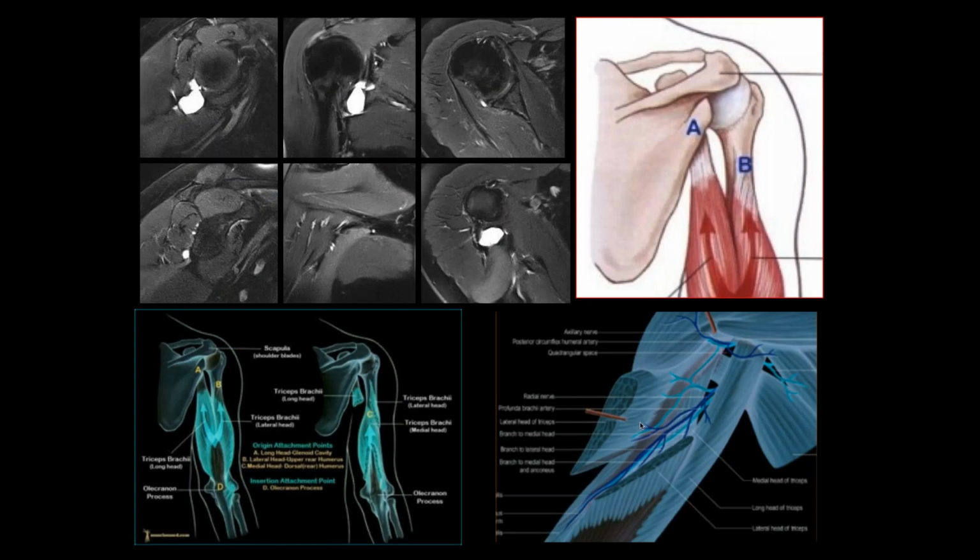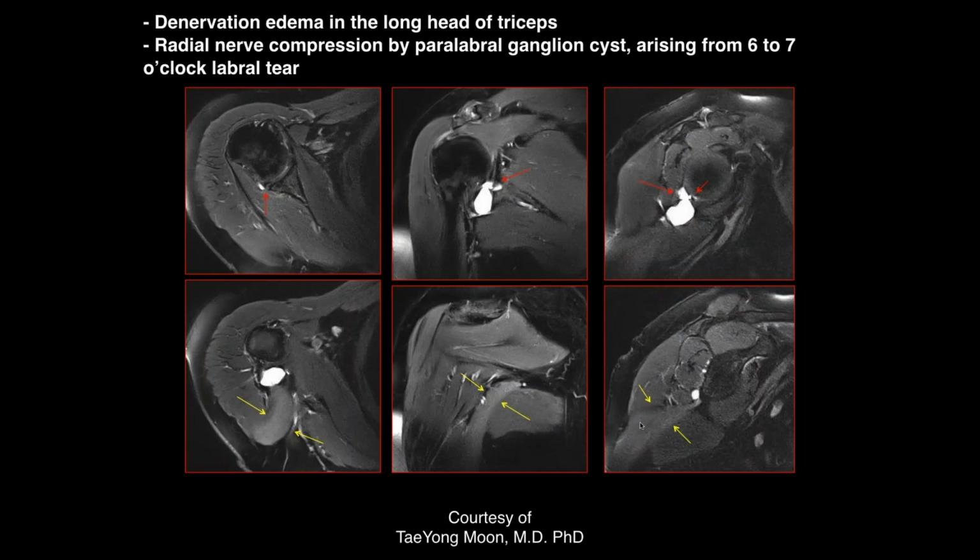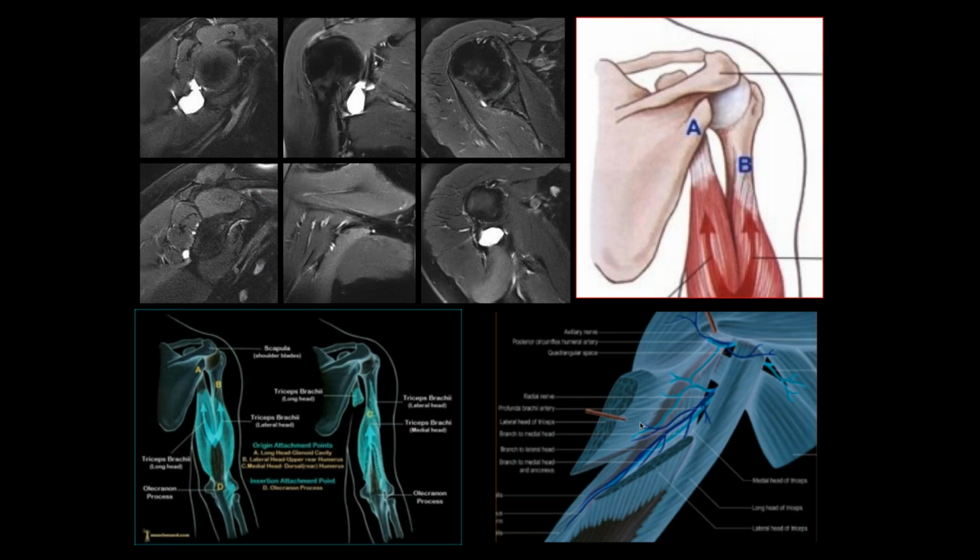Okay, good. It's a triceps. Good. Did you read that? It says denervation of the triceps. Oh, I was wrong here. Yeah, I think it's triceps. Yeah, I think you're right. I think this is the triceps. Right. Sorry, this is the triceps. Good.